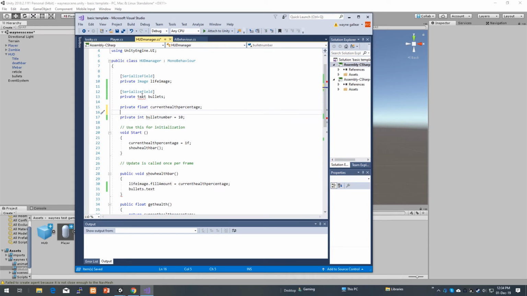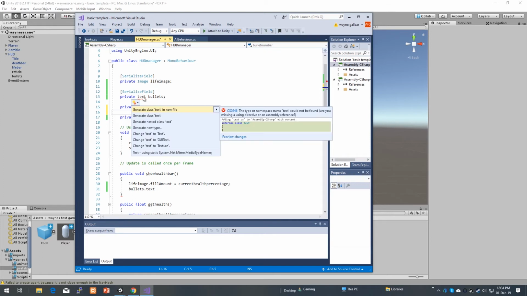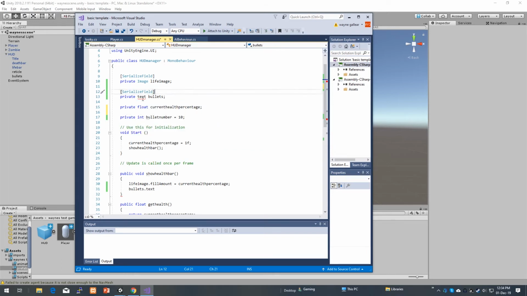What's it saying? It's telling me I can use GUI text. I'm sure that this is not how we do it. I'm not sure this is ringing a bell. I'll try GUI text though. I don't like that either.